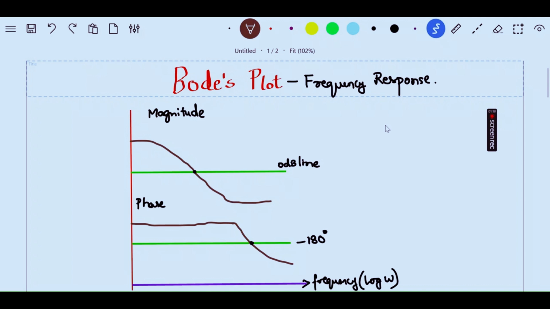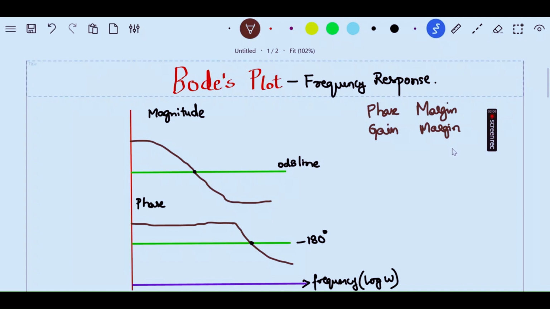Now, beyond this, in the Bode plot, Bode is the name of the person who gave this method. What he said is, try to calculate the phase margin. He also gave an instruction to calculate another value, which is called the gain margin. Once the magnitude and phase plotting is over, later I will tell you how to plot the phase plot and magnitude plot.